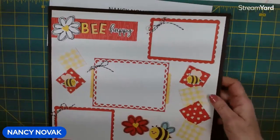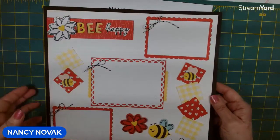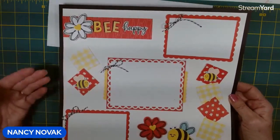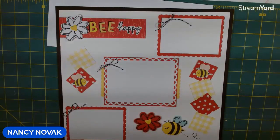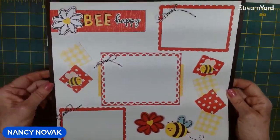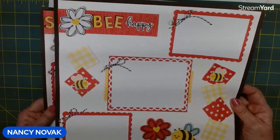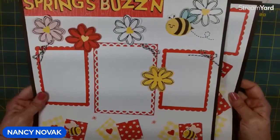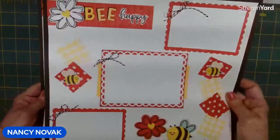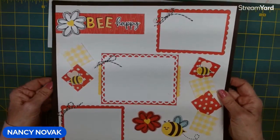If you're interested in getting this scrapbook page for free, I started something where if I get 25 comments by tomorrow at six o'clock, I'm going to randomly pick somebody and mail you the scrapbook page. Every time you comment it does help support me and my YouTube page, so I appreciate your comments and likes. I hope you enjoyed making these scrapbook pages — don't forget to grab those last chance items before they're gone. Check out the project sheet on my blog for all the sizes and supplies. Until next time, happy crafting, don't be shy, stamp and shout!